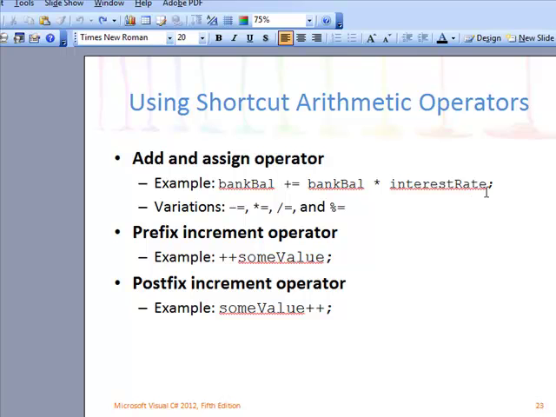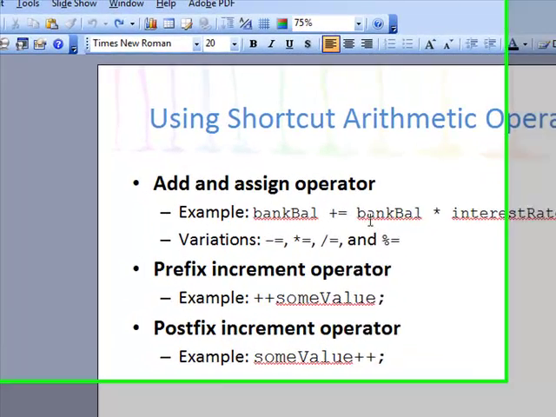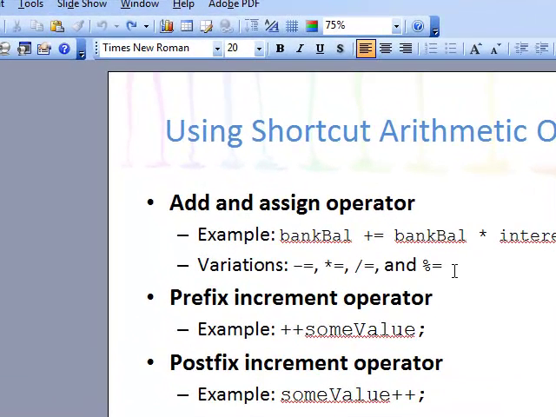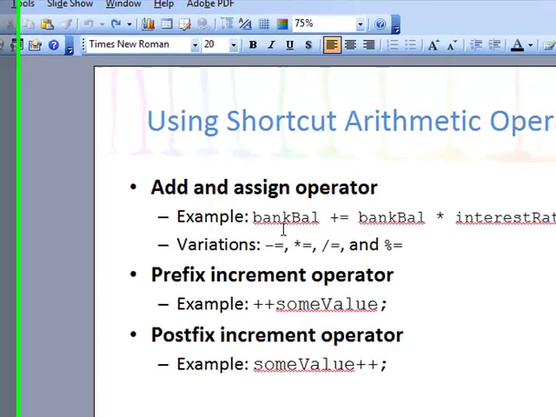What this does is take the current bank balance, adds on to, or in this case multiplies by the interest rate, and stores it into bank balance. The next time through, bank balance will be increased by the interest rate, and it will just keep incrementing by that amount each time it goes through. So when we take a look at loops, this will become very important.